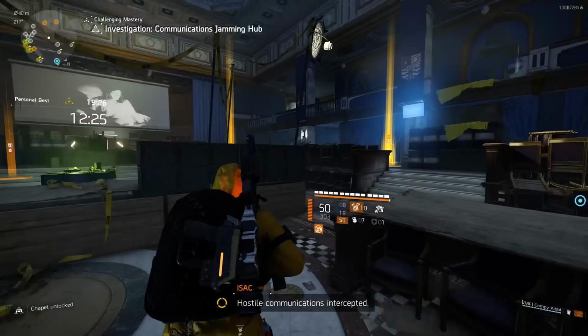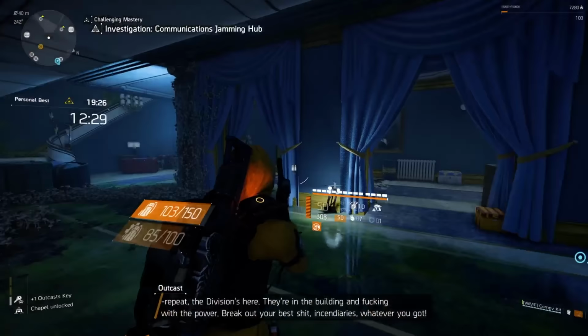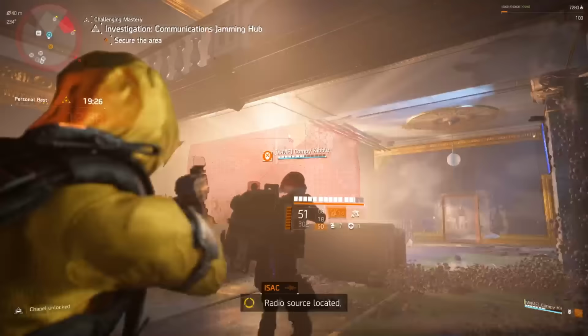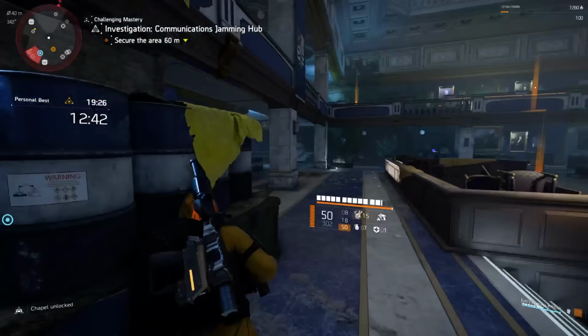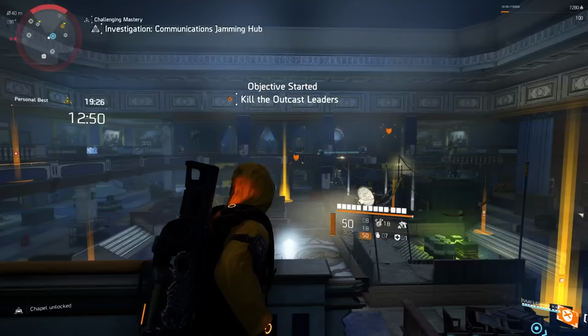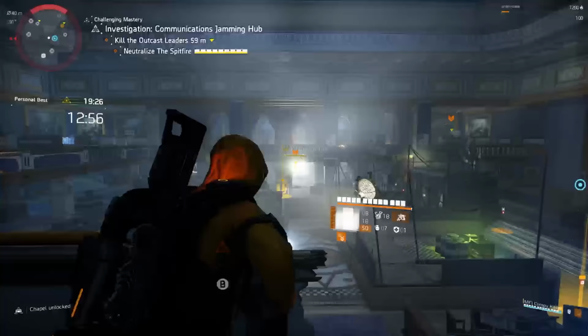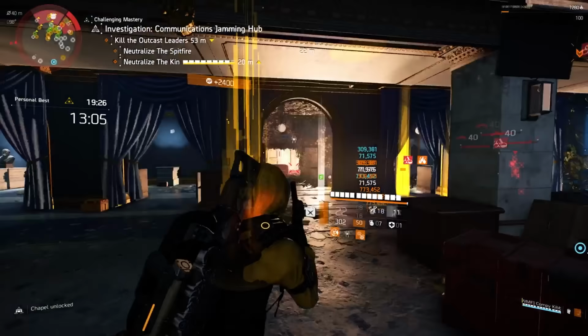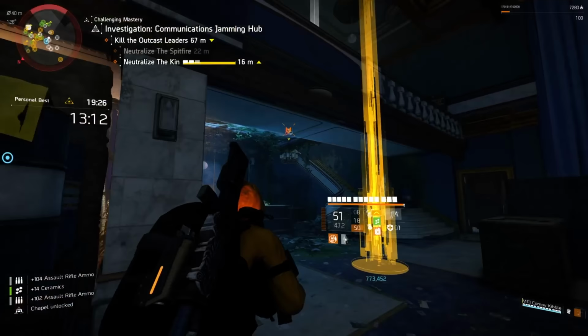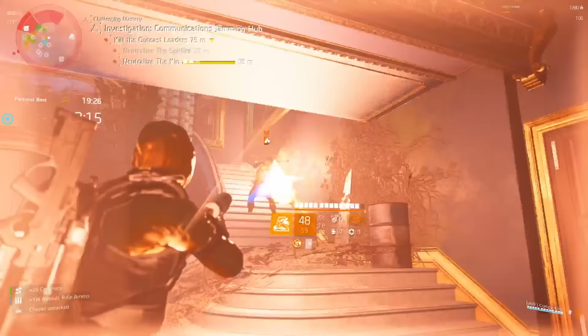Yes. Hostile communications intercepted. They're underneath this whole area. So if you go into that room, you'll see some fire. Nice. Holy crap. Yeah, you just take care of those ads. Heavily armored hostiles detected. I got him. Yeah. Combustible material detected. Yes. All right, flame thrower. Perfect.